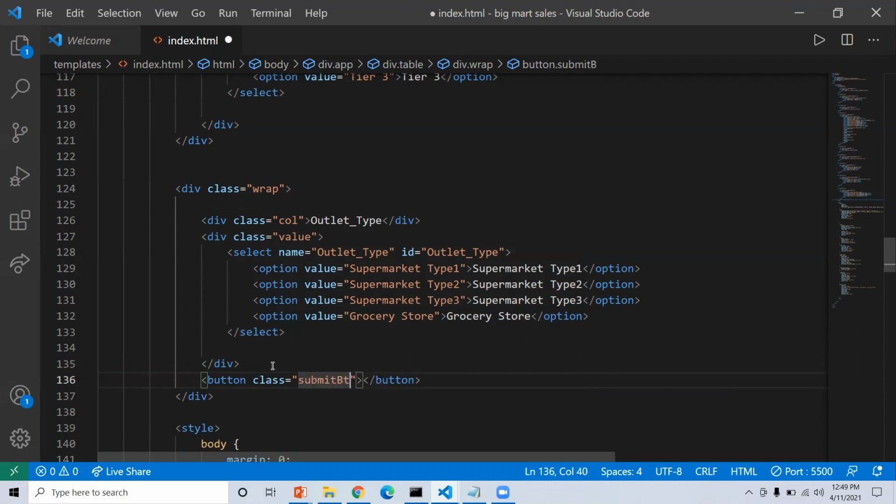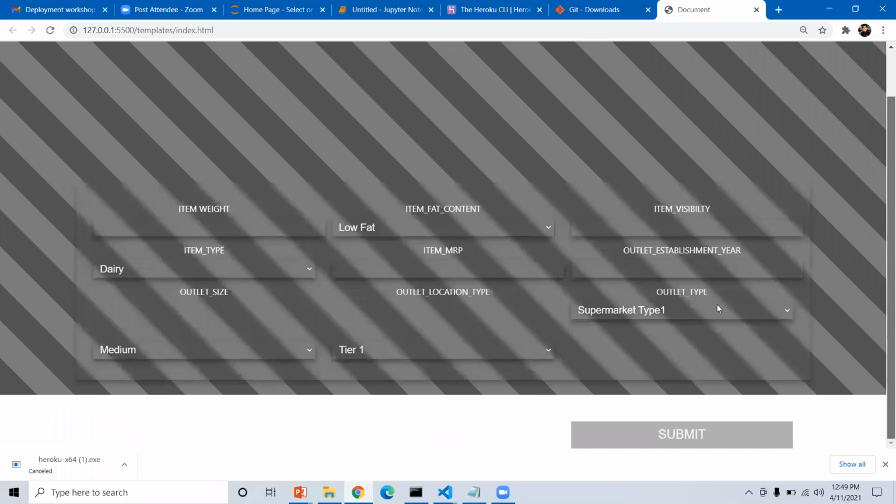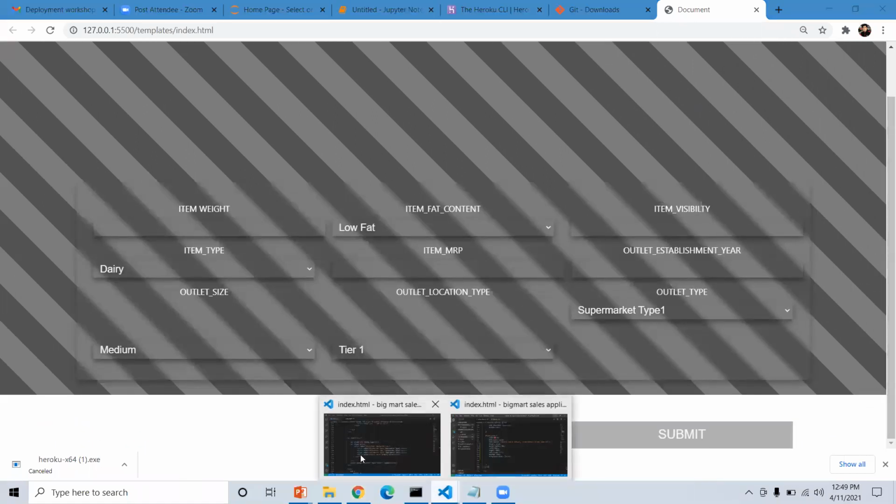In class, you can give anything, don't worry about that. Type should be submit. Button name should be submit. So let's see where the submit button is. So here it is, a submit button, right? Okay. It's not liking it, right?